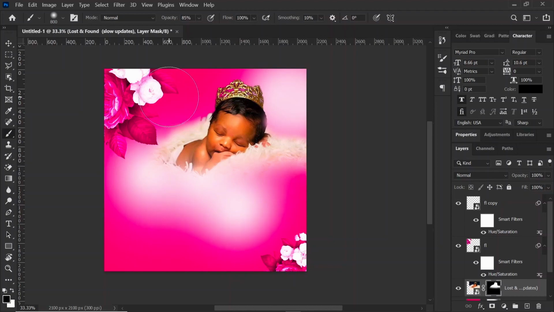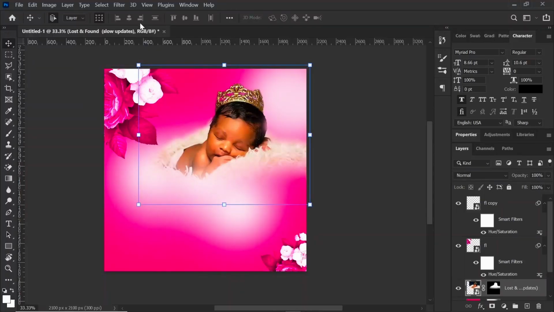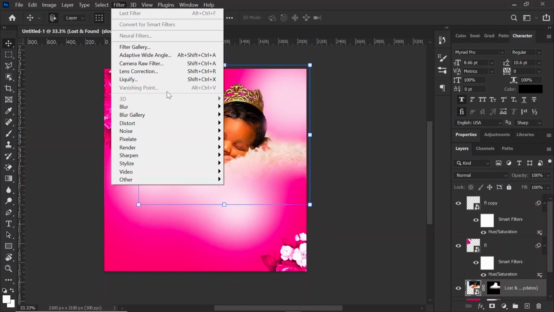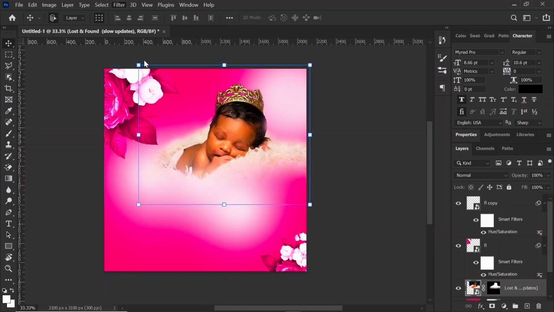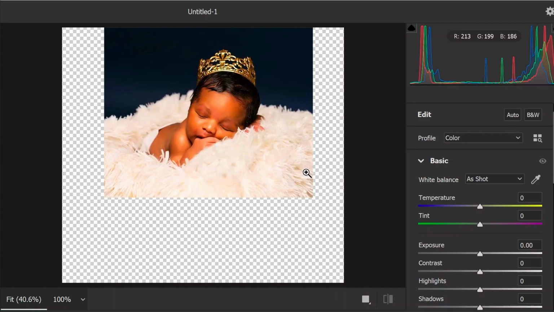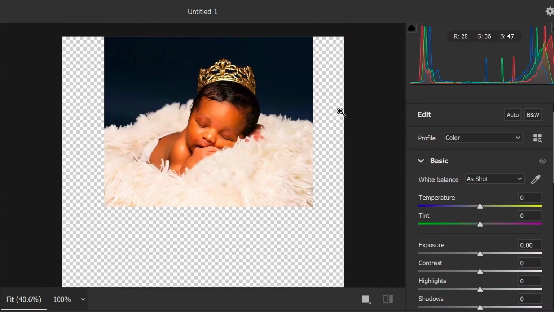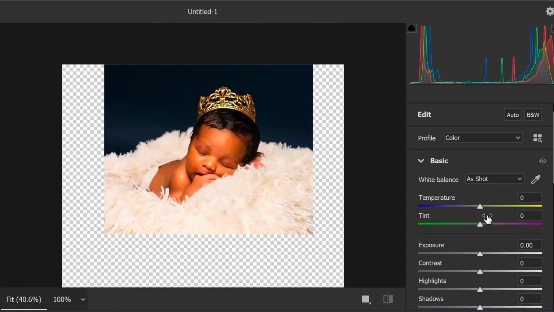Okay, so now select the image. Let's quickly do some basic image editing in the camera raw filter. So first of all, reduce the temperature to make it more kind of blue.